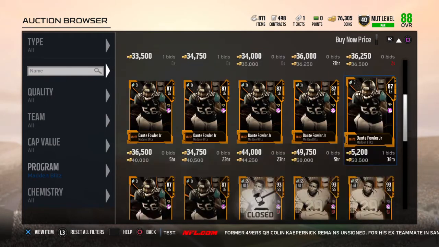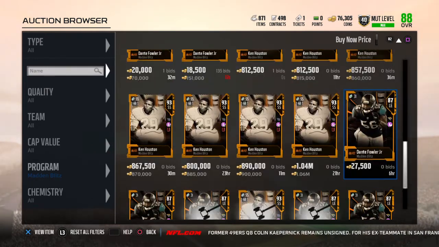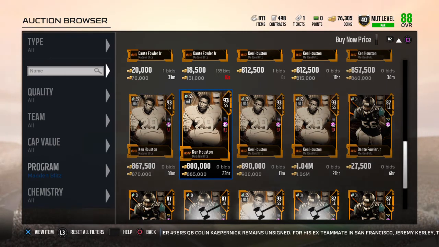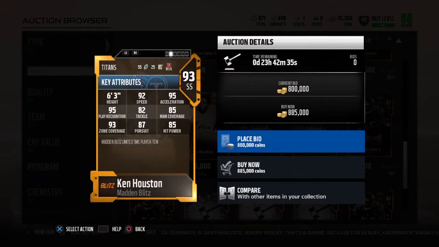So if you get lucky enough to pull him in a pack, oh man, my hat's off to you. If you have really bad luck in packs and you got the coins to spend on them, I definitely recommend buying this card, man, because he plays like, I don't know how you describe it, but he's like a GOAT times 10, man. Like, this Ken Houston card is a beast.